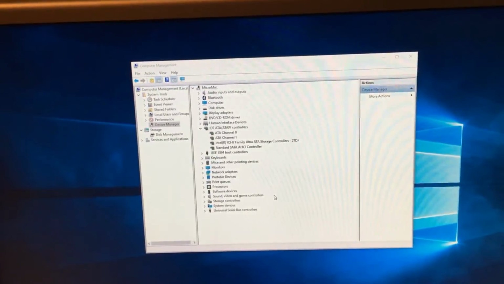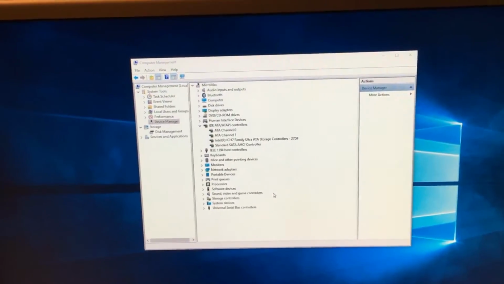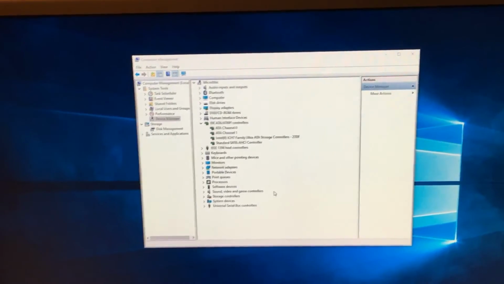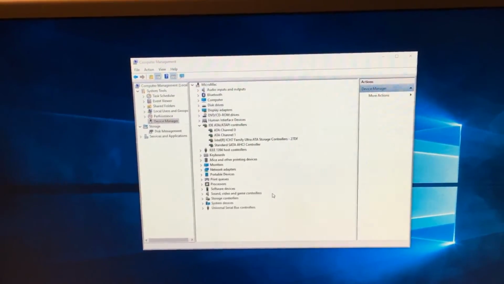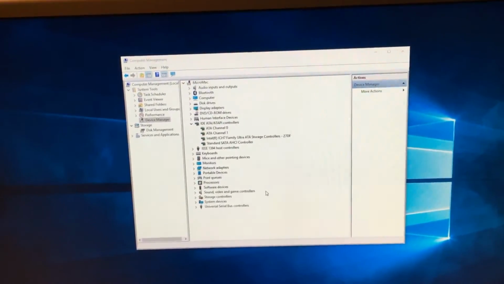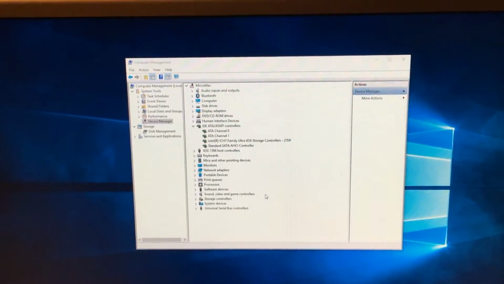But you can always boot into OS X by just holding in your option key on boot up and selecting OS X. That will still work totally fine. You just won't be able to use your control panel anymore. So that is a pitfall. But either way, AHCI does work on 32-bit systems.